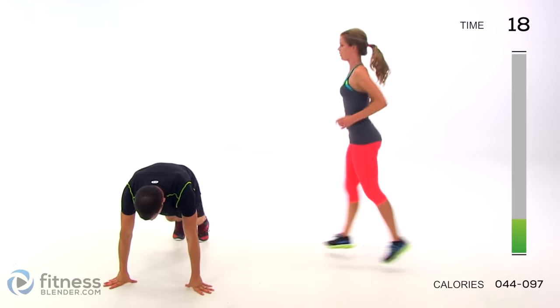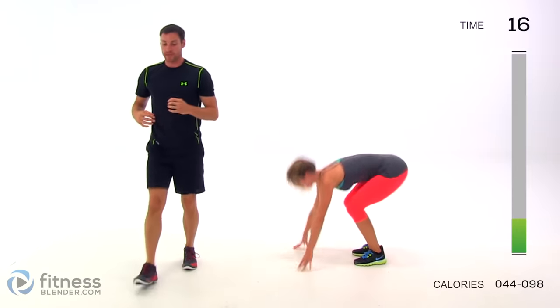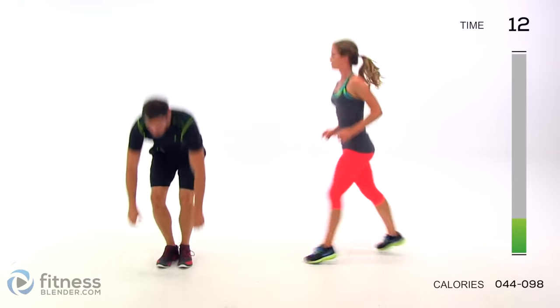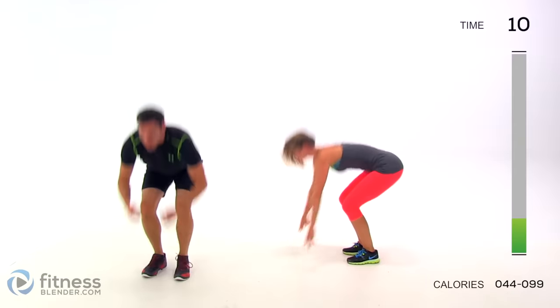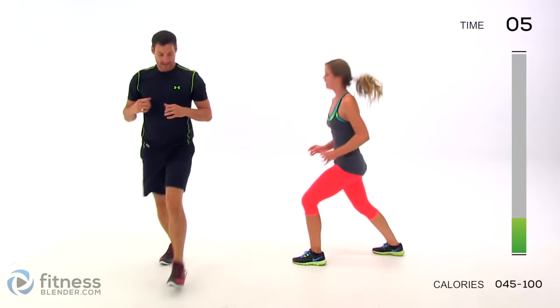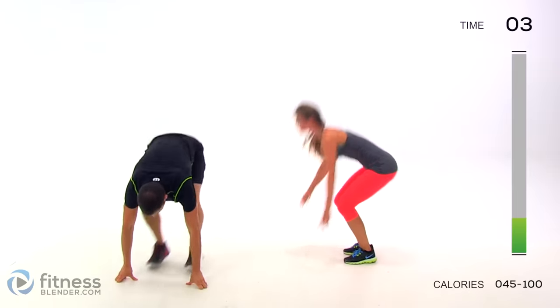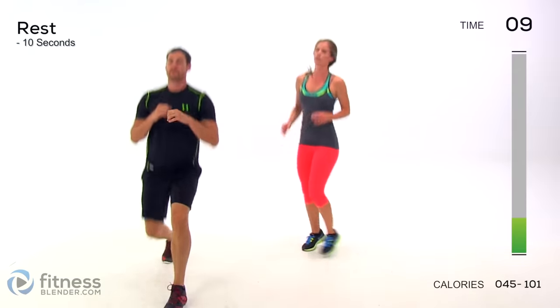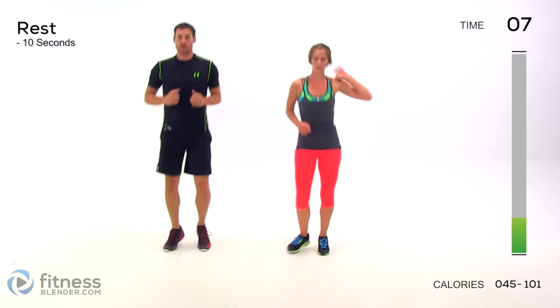You step out, kick out, back up, and then one foot forward, then the other foot forward, just into a nice quiet lunge. Also, you can do a step out, nice and slow. Make sure you're leading with a different foot each time you jump up. All right, one more of those.